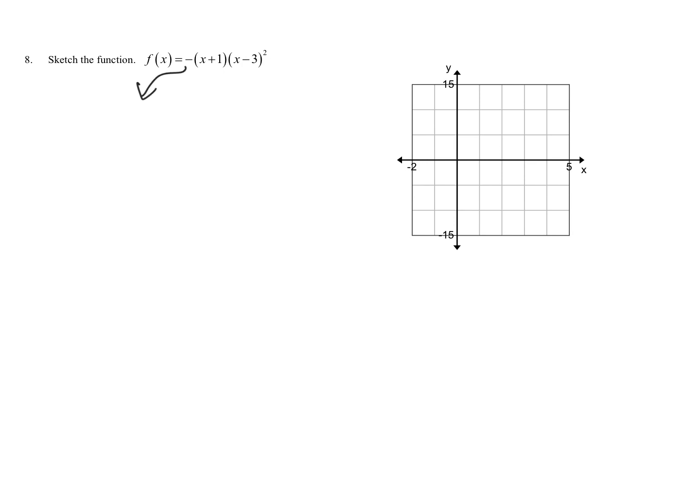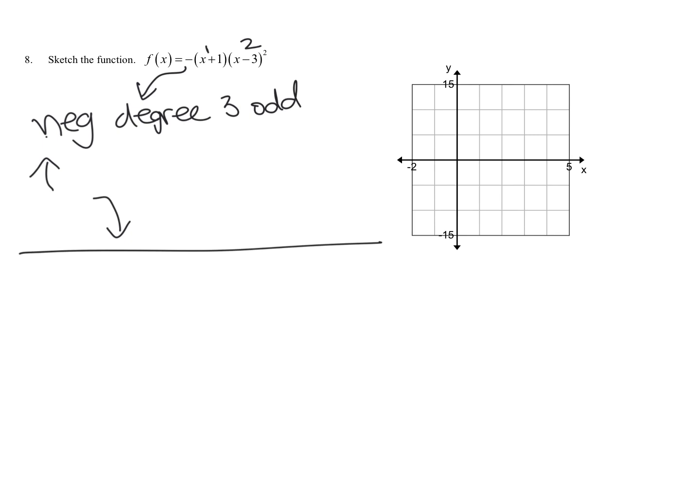Okay, so this is negative, and then we have 1, and this is 2, so that's 3. So it's negative, and the degree is 3, which is odd. So if it's negative odd, then on the left, it's going to rise, and on the right, it's going to fall. Okay, so that's just going to help me to sketch my graph. Okay, so that's what we call the end behavior that we were talking about at the very beginning. I know that this is what's going to happen to my graph.